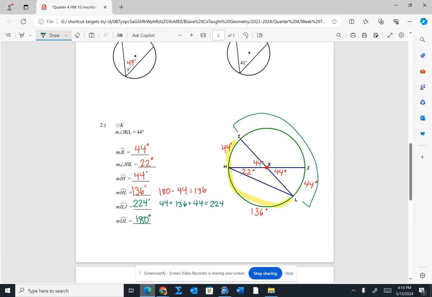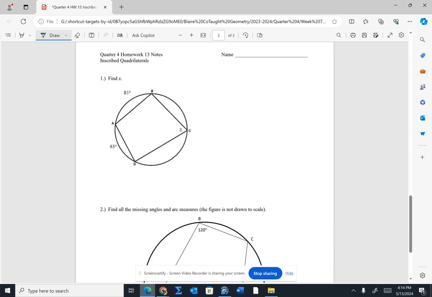All right, so that gives you a little bit of information about inscribed angles and central angles and how they're related to the arcs. Let's do one more thing, and that is to look at what happens if a quadrilateral is inscribed in a circle. Well, do you notice that this angle here that has an X by it is an inscribed angle? So I can add up these two arcs, and then angle X is inscribed in that arc. So 85 plus 63 is 148 degrees. And then angle X must be half of that. Half of 148 degrees equals 74 degrees.